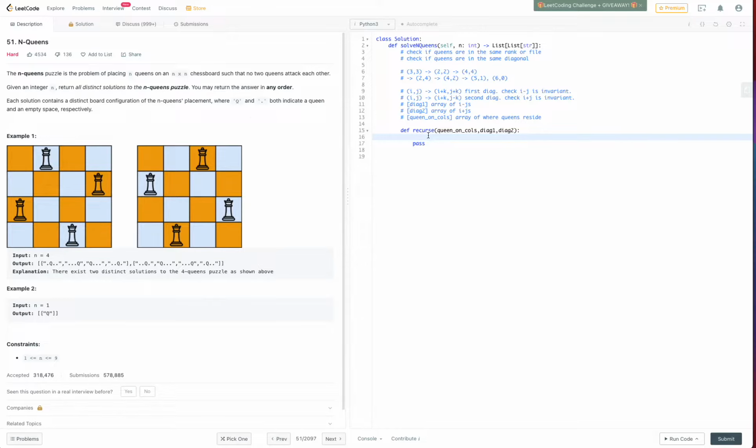Then if length of queen on columns is n, then go ahead and answer is the answer. Answer dot append queen on columns.